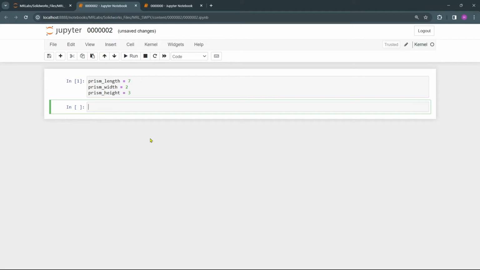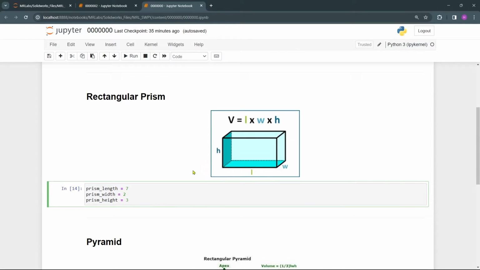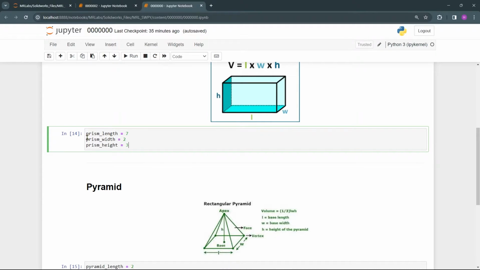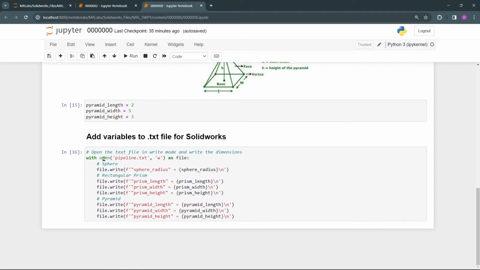Let's continue on here. So we've gotten our rectangular prism here. I copied this cell and pasted it into my new Jupyter Notebook, but the next thing we need is to be able to write this to a text file. I've already done this work. We've already been there, done that.